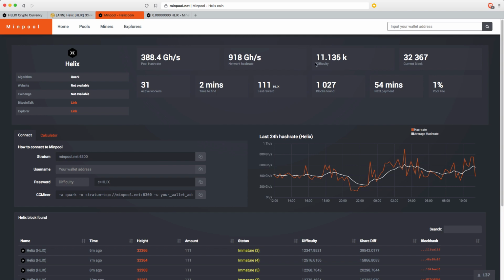Right at the beginning, and then after that, within a matter of half an hour or an hour, lots of people were going to NiceHash and buying out all the Quark hash rate and then redirecting it. So this figure here, the network hash rate, has been up many times higher than this. So that's something to be aware of. It seems to have stabilized now. It's not too bad at the moment. It seems to stabilize anywhere between 500 and 1,000 gigahashes a second. But that's something to be aware of, particularly if you are buying on NiceHash.